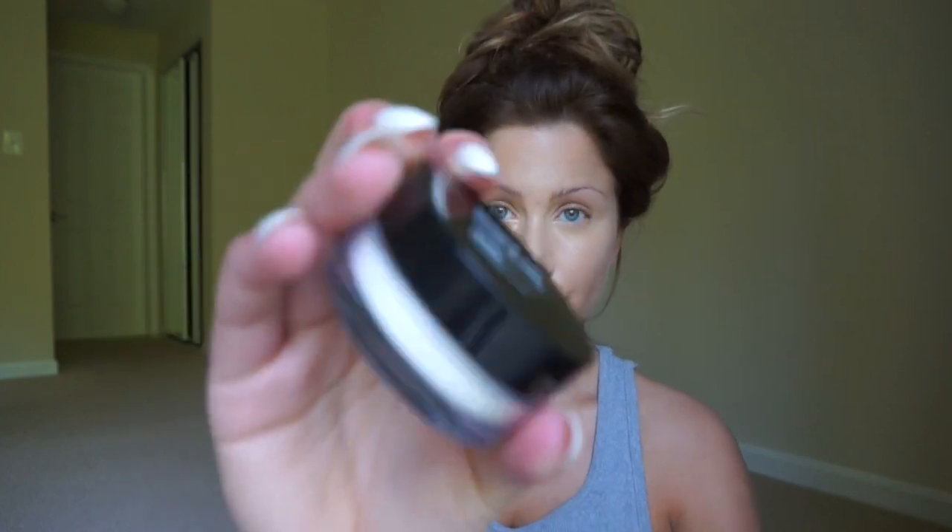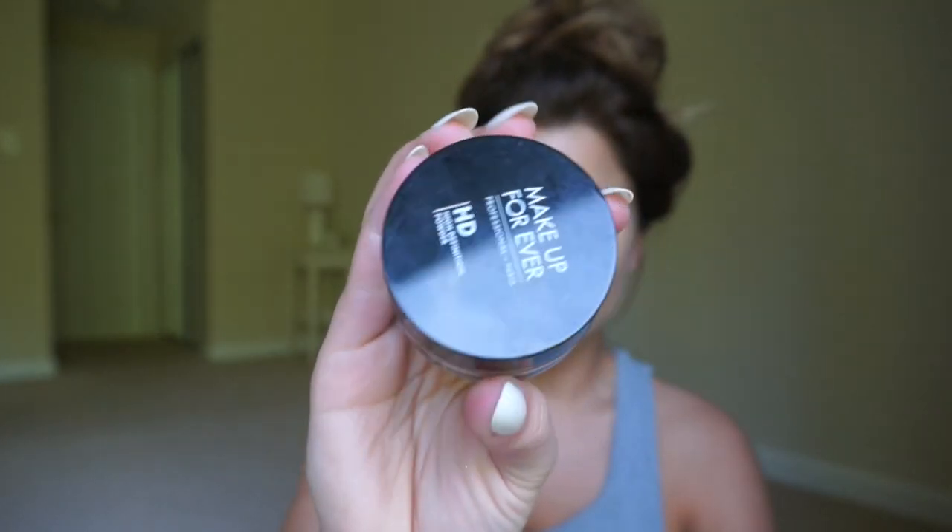So today I'm going to use the Makeup Forever HD Translucent Powder — I'm sure most of you guys own this or have used it before. We're going to take a fluffier brush and shove this translucent powder up underneath your eyeball, and then just blot it also on other highlight areas to set. I am blotting it, not blending it out yet. So you're going to let that set. You can do whatever while you wait — text your friends, get a beverage, have a snack, clean up your area.